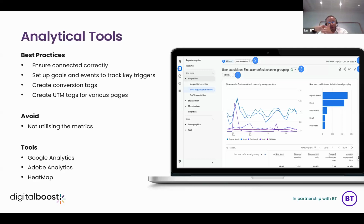Okay. When you set up Google Analytics, you need to be able to track the goals. What would you class as a goal? Okay, how many people have clicked on the contact us form? How many people have gone to your blog, if that is important to you? And again, just having these as little tick boxes to go, okay, this week we had 10, next week let's try and aim for 15. Or last week we had 10, this week is 15. I'll buy myself a little treat because I've achieved it.